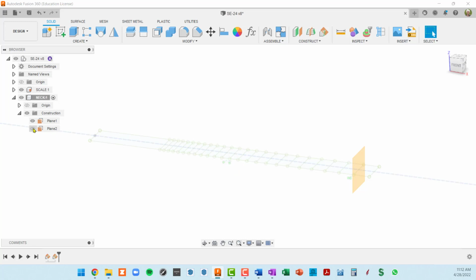So I'm going to hide one of them. This first plane is at F1, so I'm just going to rename this to F1, fret 1. And I'll do the same with the other one. I'll click on this and type in F12 here. Okay. So I'm going to hide F12. And now what we're going to do is work on this profile on the first fret.